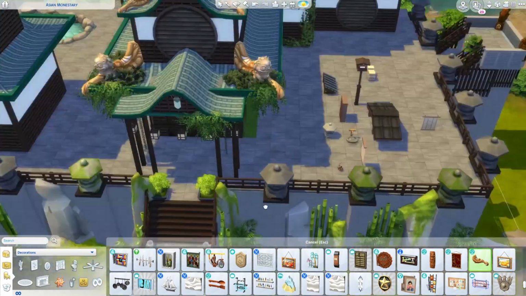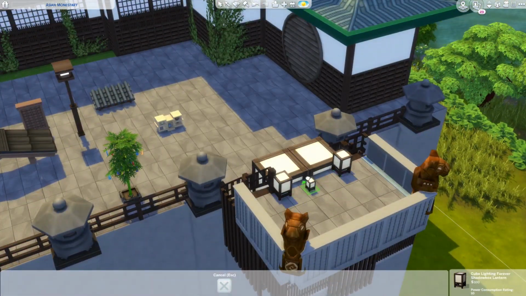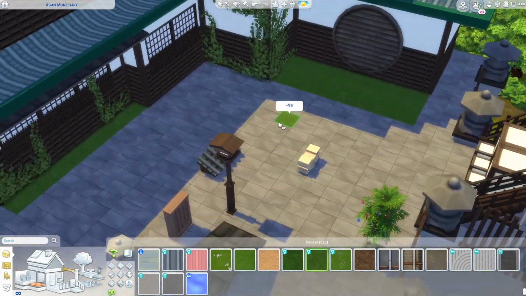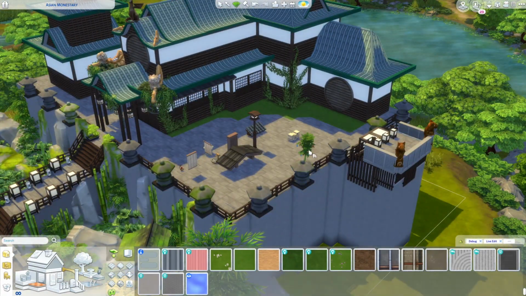But again, not all of the roofing pieces have these kind of golden edges, because it was just too difficult to put in, and the game did not want to corroborate. So I made an executive decision in the end.